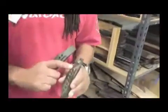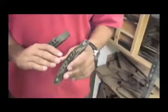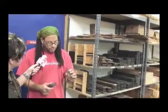All right, as you look around the shop, you'll see that the vast majority of what we do is done by hand. There are a few exceptions, and that's our bridges and our inlays, which are done on our CNC machine. The reason being, we want it to be completely consistent, but the main thing is we don't want somebody making bridges over and over again, becoming bored, and also creating health issues, carpal tunnel, that type of repetitive stress. So we do all the inlays and the bridges on our CNC machine.